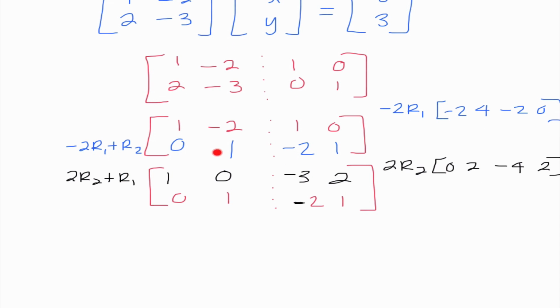So on the left side now, I have my identity matrix. So this tells me that our inverse is negative 3, negative 2, 2, 1. And on the notes that I have out from last year, I actually used the other method last time, and I got the same exact one. Okay, so this is the inverse. It doesn't matter how we do it.